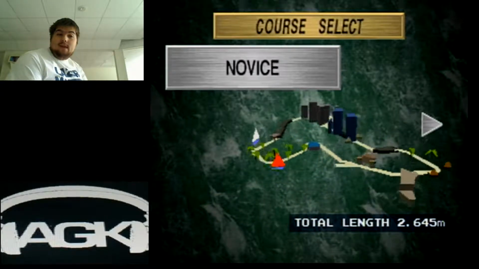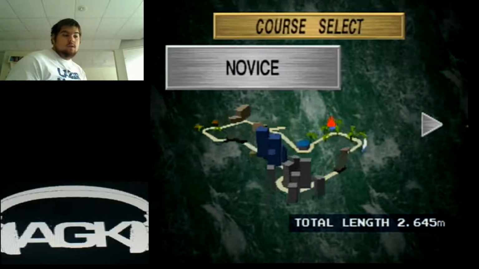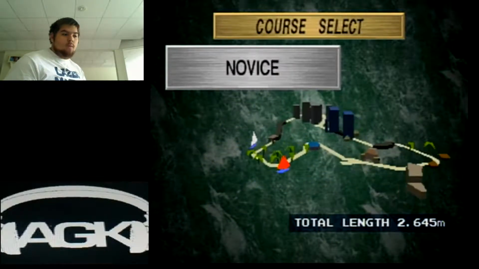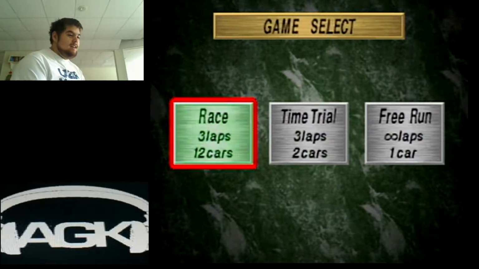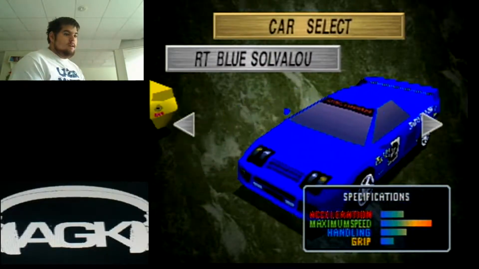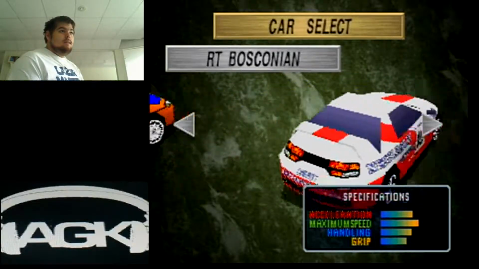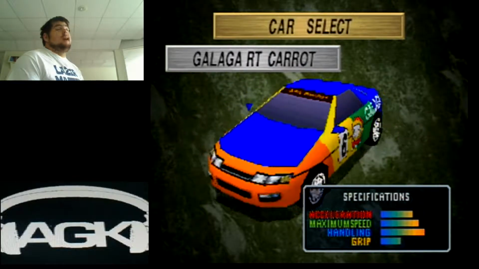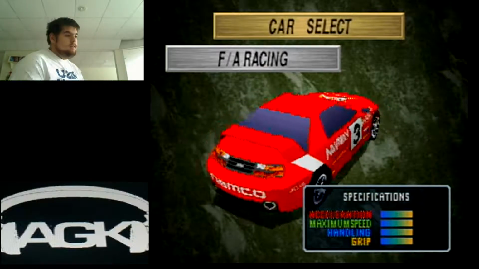If you've had the sampler CD, you'll note that the novice course is actually your opening track. Wow! Did I tweak with the volume? So yeah, there are 3 modes now, actually: race, free run, and time trial. Time trial is actually useful later on.